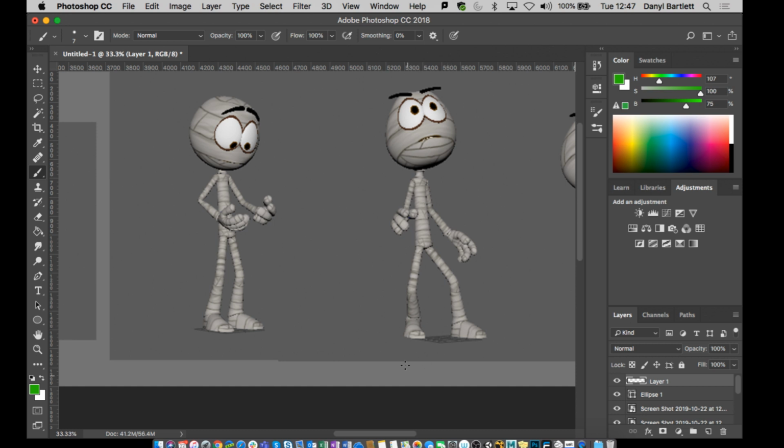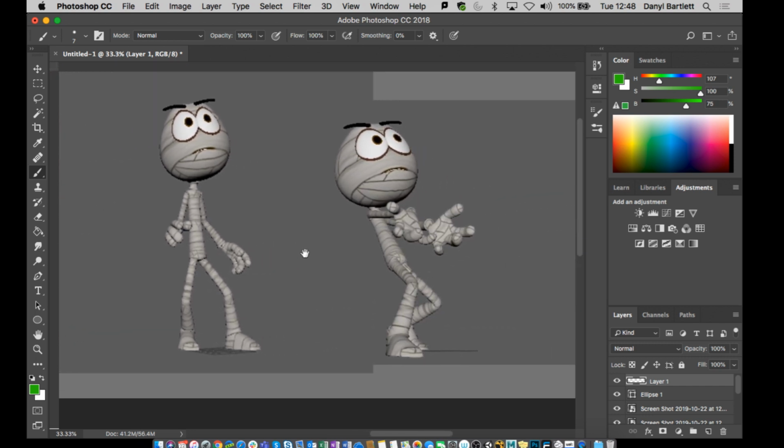I'm trying to work out where the weight is, because this leg is off. He should be carrying the weight through his back leg, and he's not. He's still carrying it a bit through the front. So I might turn the angle of that foot so it's not got weight on it. And then this one is actually okay. Maybe do something with the feet because they're quite close to one another. They don't add a lot of depth. So maybe move the foot back a little bit to create a little bit more depth on this position. But actually you've got a relatively smooth shape, and then you've got the complex shape, which is the fingers and those hands. So the pose isn't too bad.